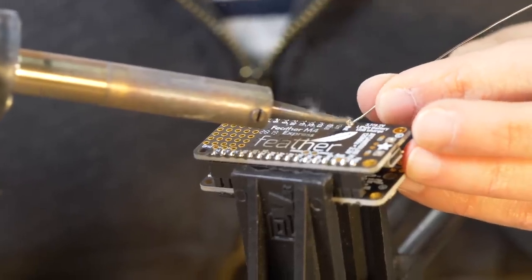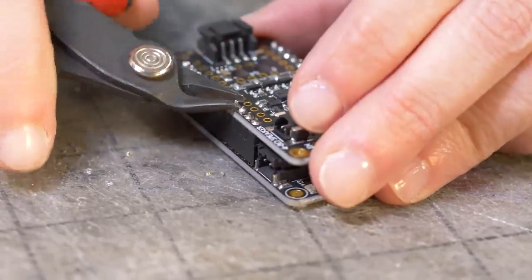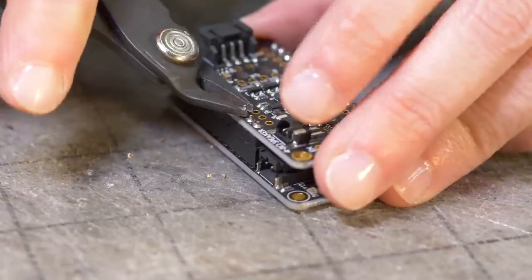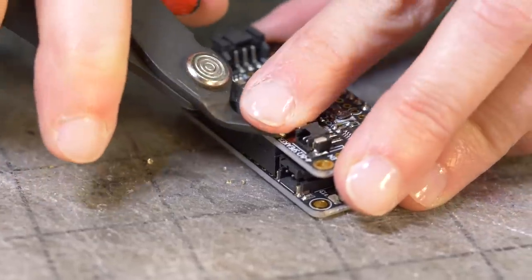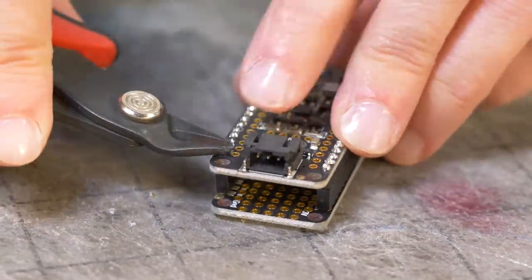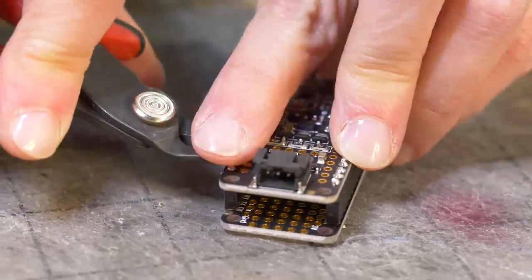Happy little soldered pins. So I'm just gonna snip the tops off of all these little pins so they don't touch anything we don't want them to touch. And I just put my finger over it as I'm snipping it so it doesn't fly up into my face.